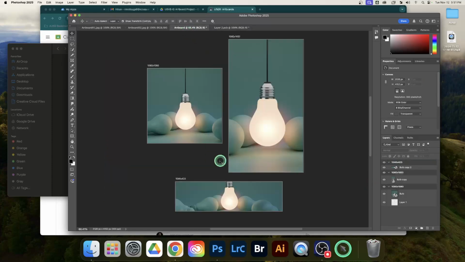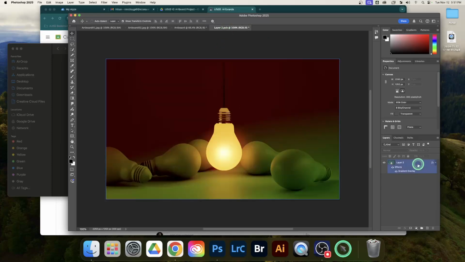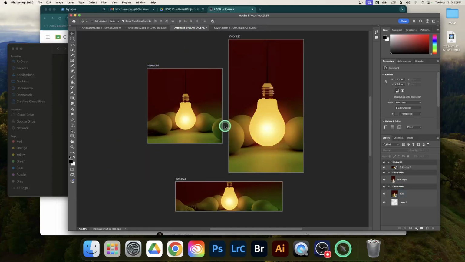If you go back to the artboard, you'll see that all of these are still untouched. These all still look the same. But the reason we did the smart object and we dove in like that is to do this. Check this out. If I go back here to this one, it's different. All I got to do is hit Command S to save it. If I hit Command and then S, boom, it's been saved. Now if I go back to my artboard, bang, all of them have been affected. They're all connected as smart objects, which is super cool.